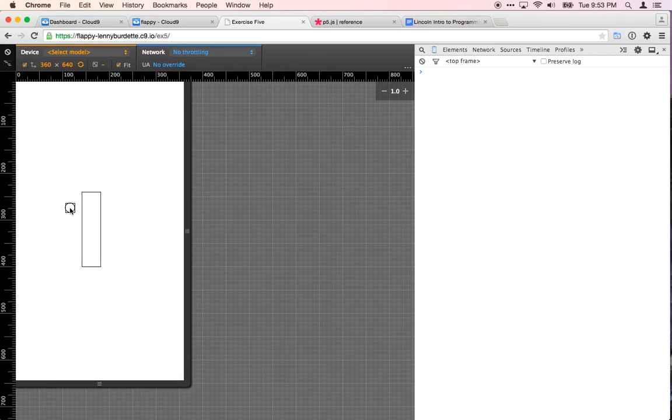It's overlapping if the right edge of the thing is to the right of the left edge of the box. I'm going to say that one more time because that's kind of complicated. The right edge of the thing is going to be to the right of the left edge of the box right now. So that just says that this number right here is going to be greater than whatever number's here.